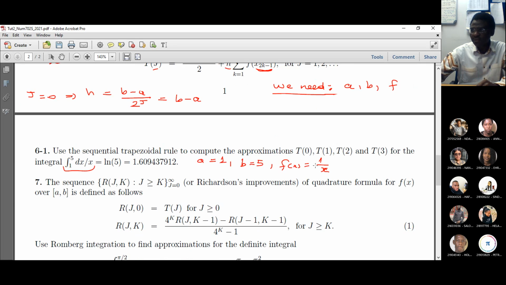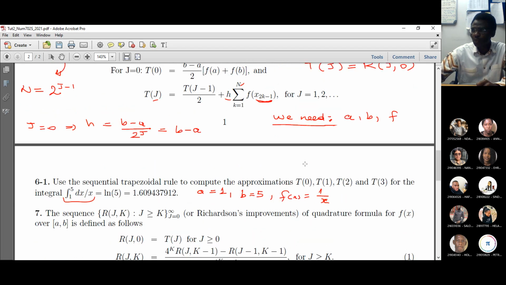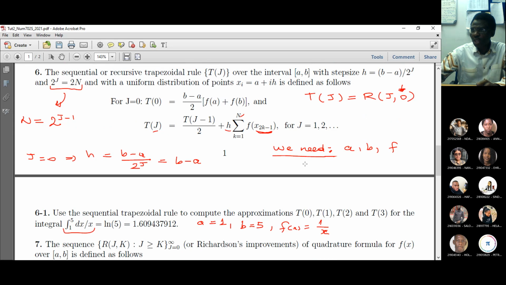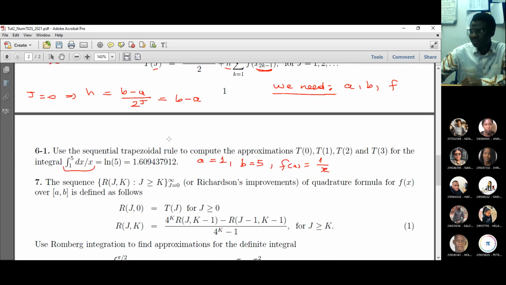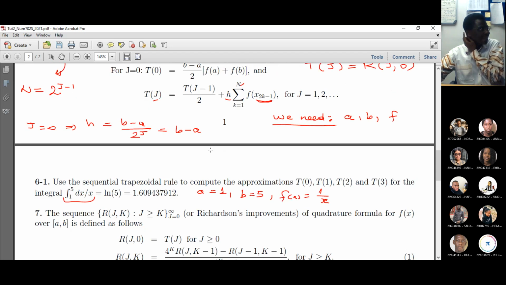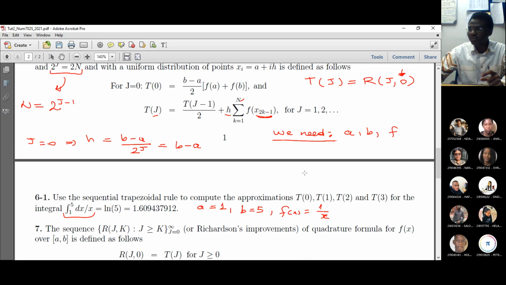So now for j equal to 0. Now what I will do, I will toggle to a new slide, so that I will not be writing on this. We'll copy all this to that slide, and we'll start with our computation. So we start with T0, T1, T2, T3. Let's make sure that we are on the right track.